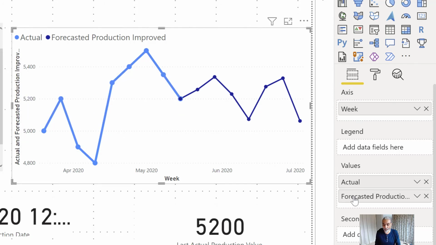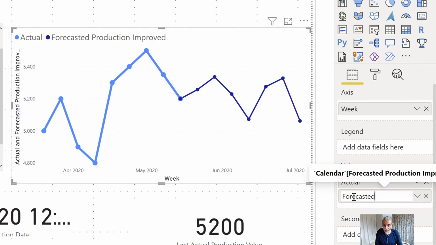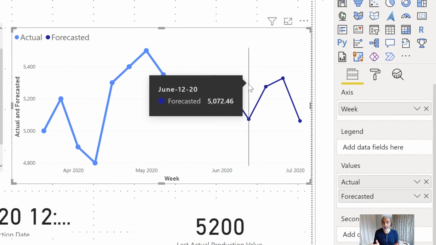and then you can of course make a different look and feel and whatnot. So again, in this particular solution, I use the last known blank value to get the last actual production, and then calculate the projected growth on that, which is covered in another video on how to calculate the projected growth. But in this video, I took the last production date and made a small change in my forecast measure, so that the lines, actual and forecast, can join together. This is just to improve the look and feel.